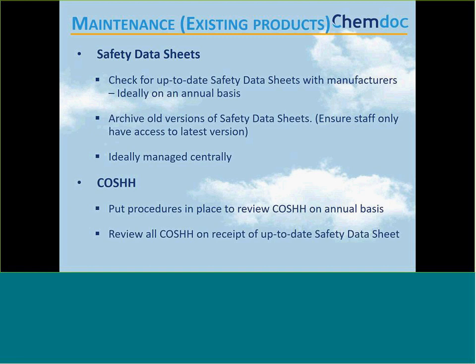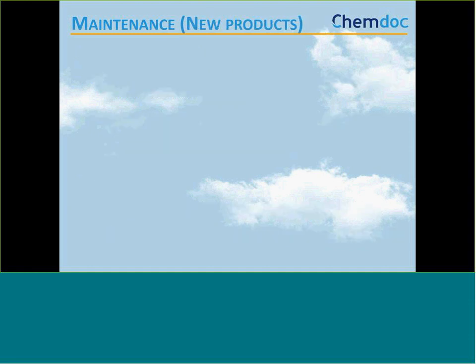So it's worthwhile taking that time and, again, getting staff involved. It literally could be only half an hour to be in a department, meet the staff, and run through the assessments and say, okay, this is the chemical. You've told me that you use this chemical for cleaning this vat. Has anything changed in the process or procedure? Has the safety data sheet changed? We sign for it again, and again, everyone has ownership of it. So it doesn't have to be a big task once a year. It can be a very quick task because procedures don't change. But it is important that you review them at least once a year.